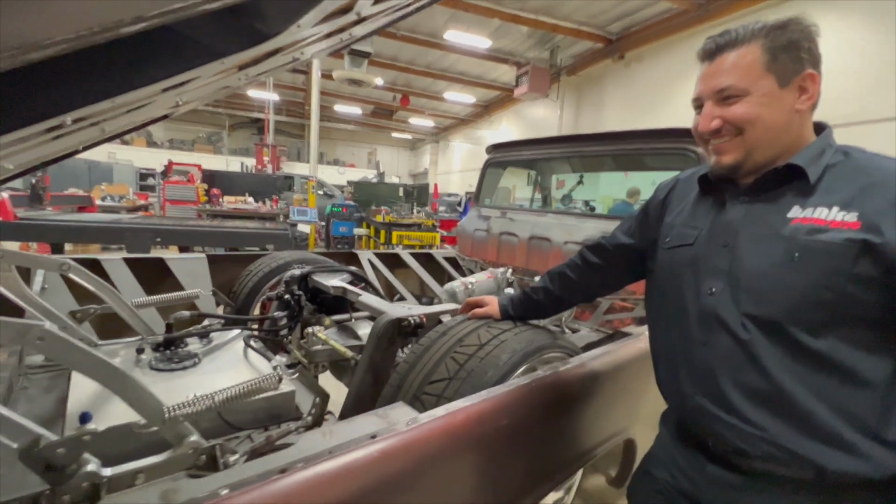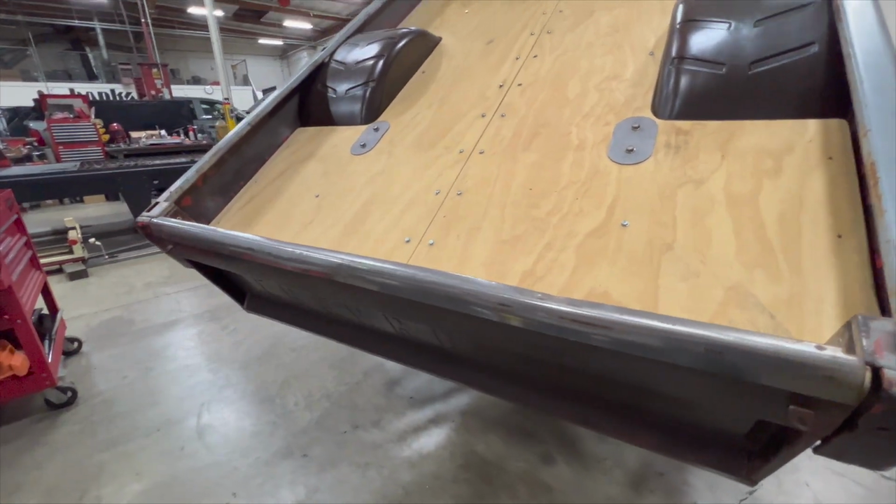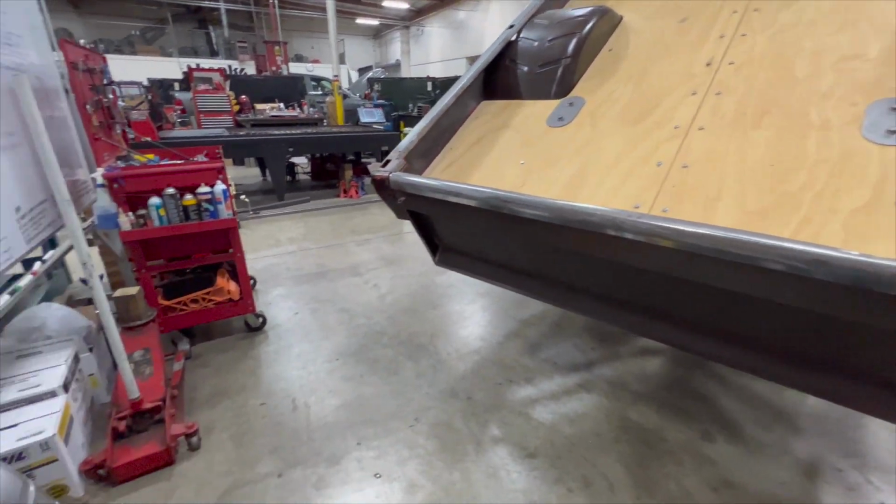But, man, I appreciate you sharing. Whoa, those are fender liners? Yeah, those are the front inner fenders.